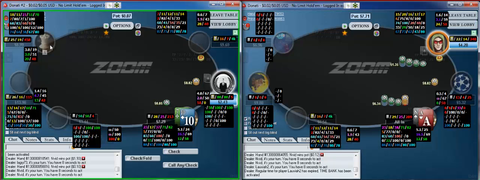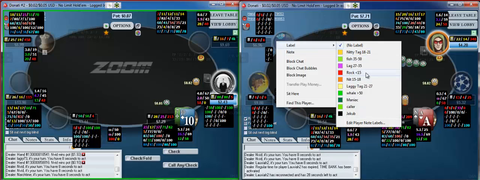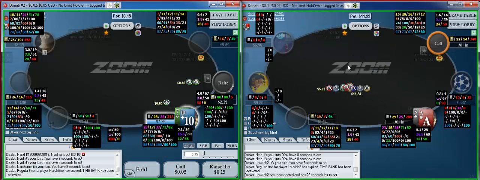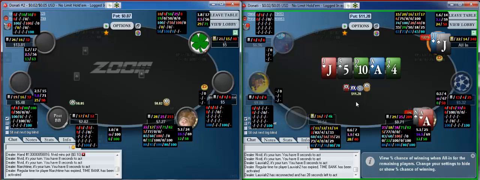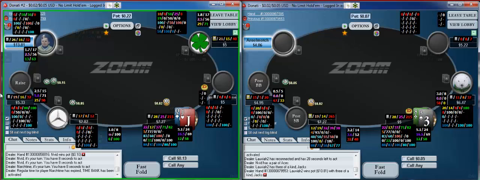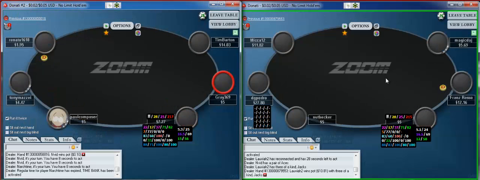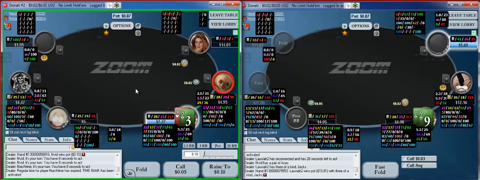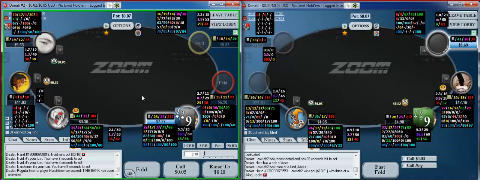Yeah, so you have all these different labels for nit. You could just make it like one label. Like you have nitty, TAG, rock, nit. You could just make it like nit. You know what I mean? You don't need all three of them. Yeah, and okay. But yeah, you could just make it like less labels. But I mean, if you're used to it, then you could stick with it. Yeah, I think it's true because pretty much they're all the same. Yeah.